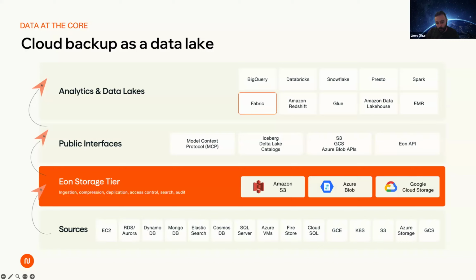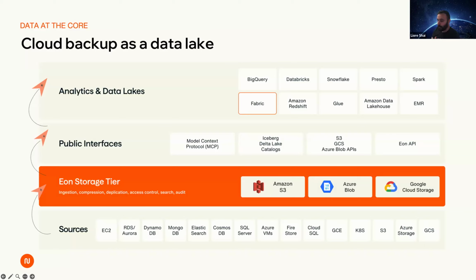Now, the benefit of our storage tier, aside from just storing efficiently, so being able to lower the actual footprint of data stored in the backups by compression and deduplication, is the ability to also enable customers to get insights into the data. So what that means is when we go and back up all of these data sources for our customers, at the same time, we're able to provide data classification, we're able to provide ransomware detection, and we're also able to index and store the data in a format where it's going to be queryable. And so that's really what we want to demonstrate to you today.